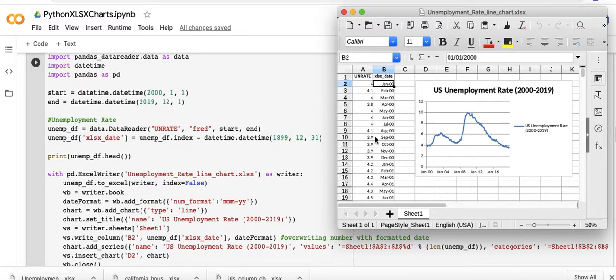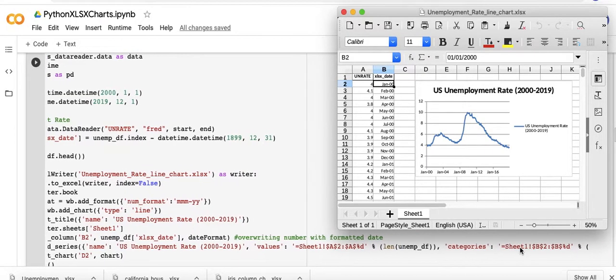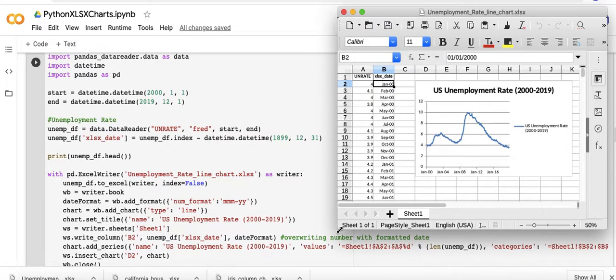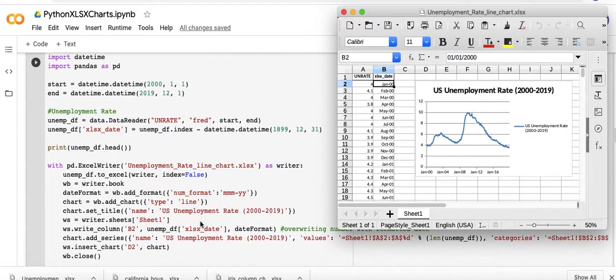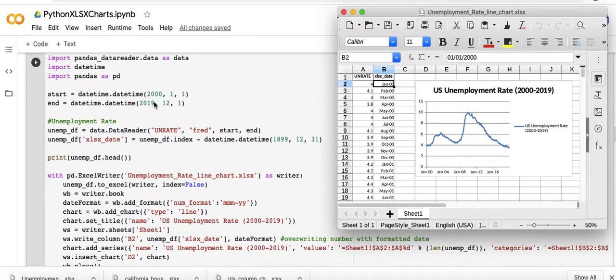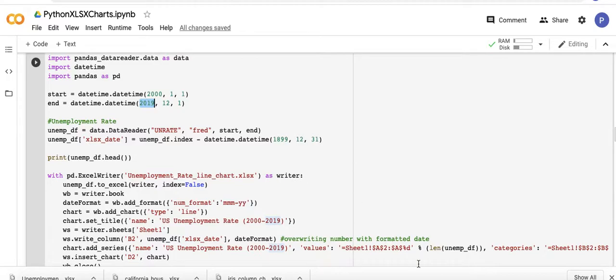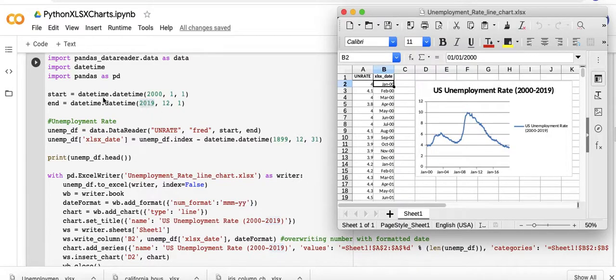So this goes to wherever the data frame ends, which is very convenient, and we do that again in the categories. This is good if you were updating this perhaps in the future. You wouldn't have to do too much here. You'd have to update the year, but you could automate that in another way. If you were updating this on a regular basis, maybe you could make some kind of object to make the year equal whatever today's date is, and that could be put in here. I didn't do that in this example, but you could.